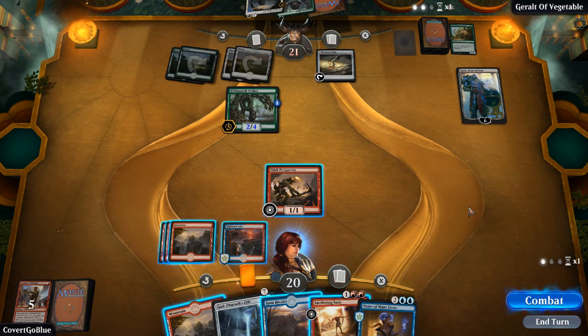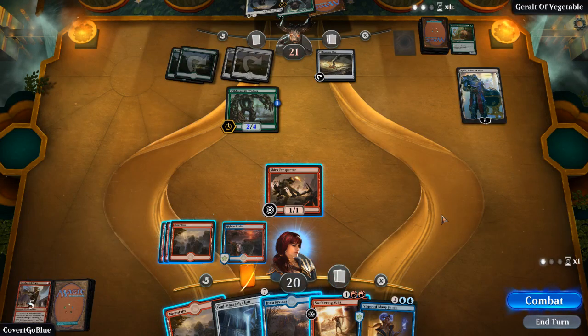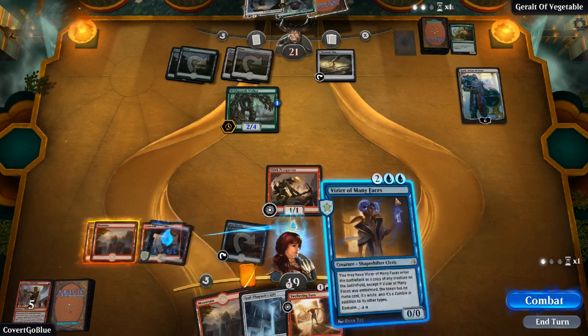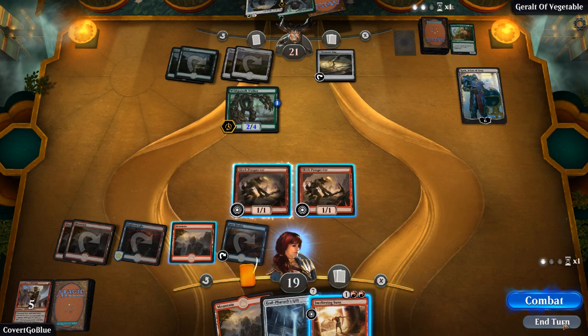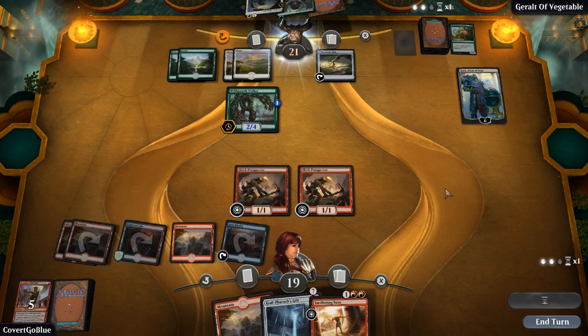Vizier. Nothing to Vizier just yet, but getting that into the yard is kind of a high priority, as it can combo with the Celebrant for the lethal if our opponent just taps too low. So I actually think that the play here is to play the Vizier and to copy the Skirk Prospector, because we can sack it. And then get it into the graveyard.